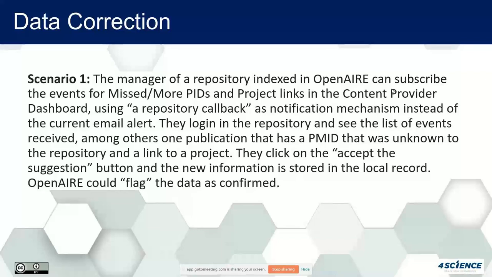It's also important to note that there is also a callback flow of this information. We take care to notify OpenAIRE of what decisions you take around the suggestions that they have made. This is really important for allowing future improvement of OpenAIRE's capacity of guessing, because they can better understand when some suggestion was a false positive or was rejected for other reasons, and can improve the intelligence of the notification broker.